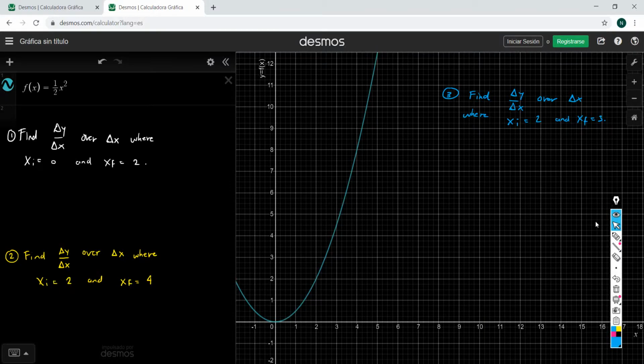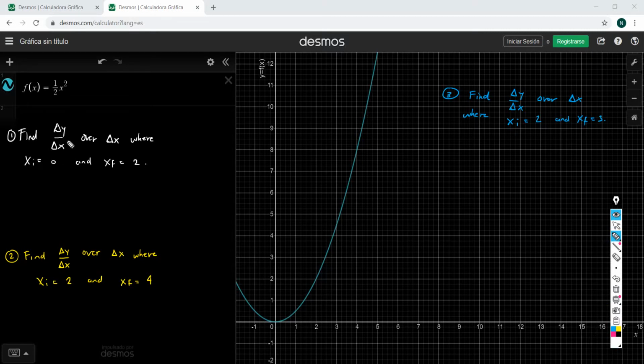Okay, now in order to conclude this lesson, guys, we're gonna analyze a non-linear function. In this case, f of x equals 1/2 of x squared. Here is the graph. And we're going to do something very similar. We're going to calculate average rates of change of y with respect to x over certain intervals given for this graph. And then we're going to interpret what they mean. So let's do that first.